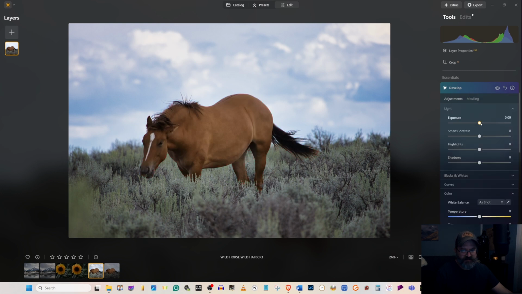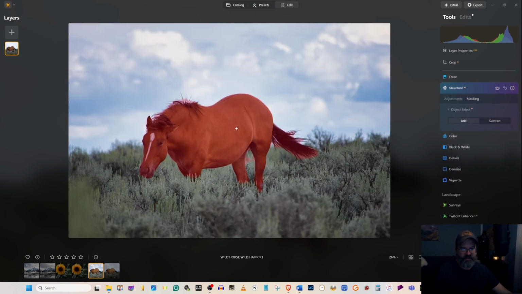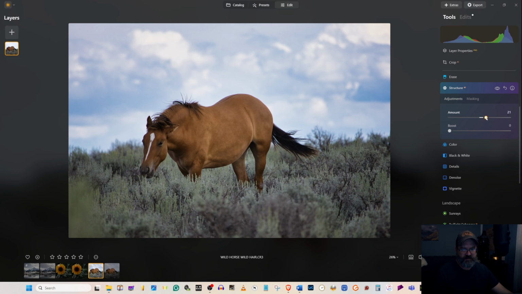Let's go back and lift his color a little bit, lift his saturation, and now if we want to do the detail, structure, we have to mask him out again. Add our horse, adjustments, give him a little more detail. So this just leaves us with our custom vignette.